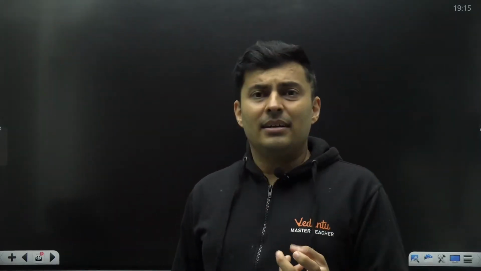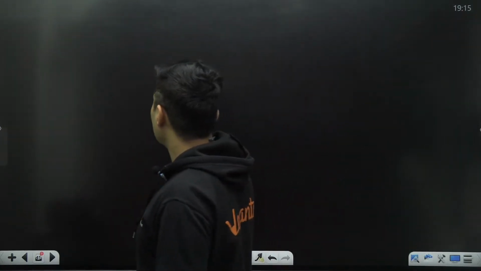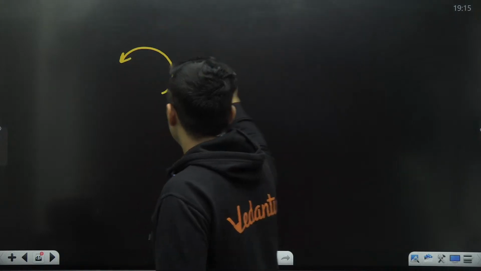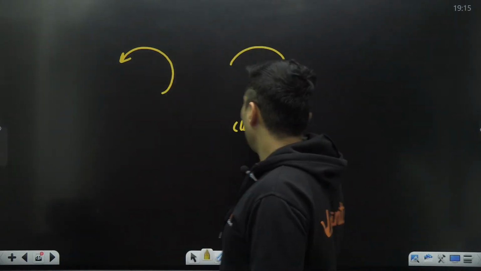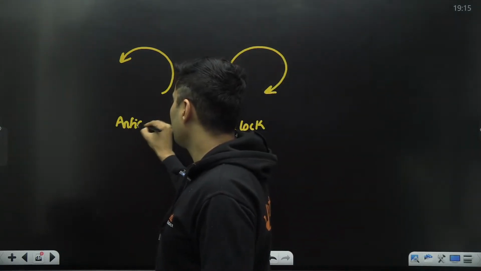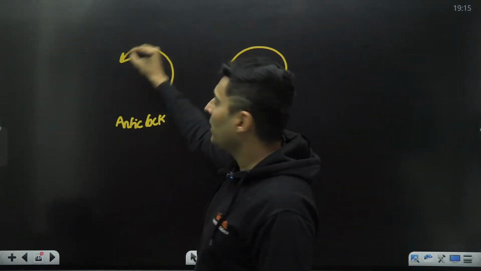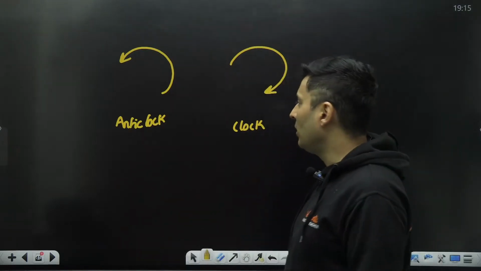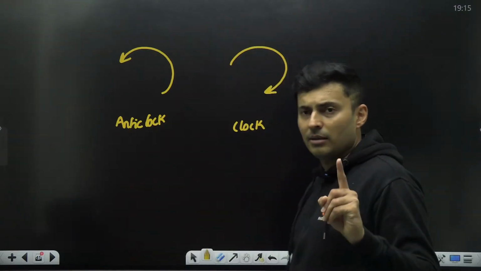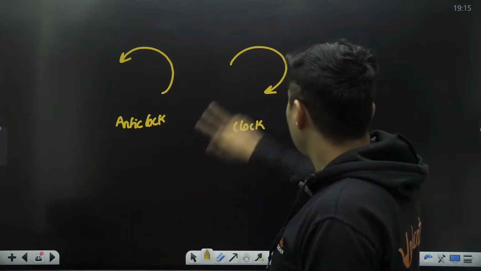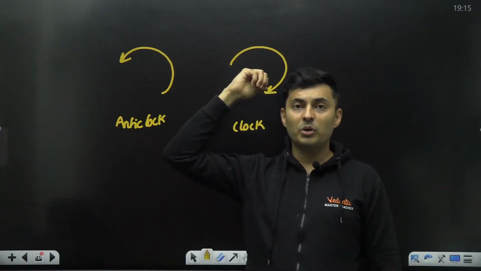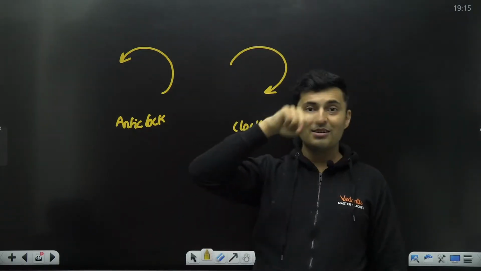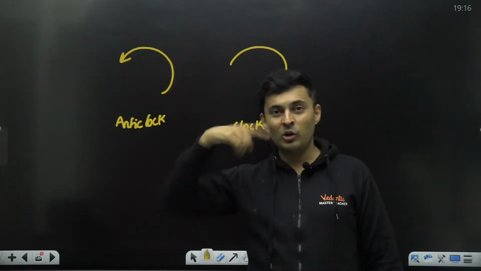you need a straight line to get the direction. For example, if I tell you something is rotating anti-clockwise, next time it is rotating clockwise. For you, this is clock. For you, this is anti-clock. I cannot draw a round thing as a vector quantity, number one. Number two, for you, this might be clockwise, this will be anti-clockwise. But for the person behind the board, this might be anti-clockwise, this will be clockwise for him.